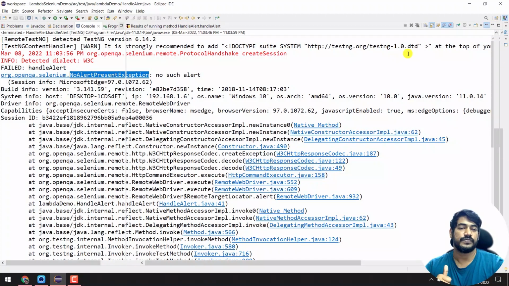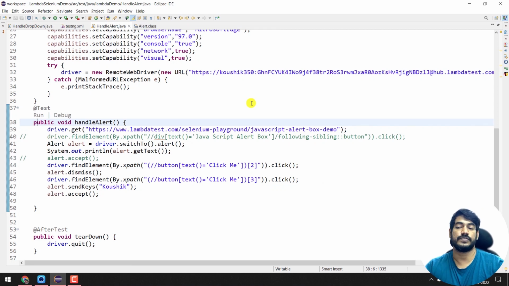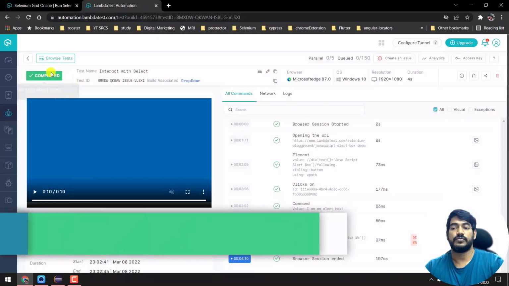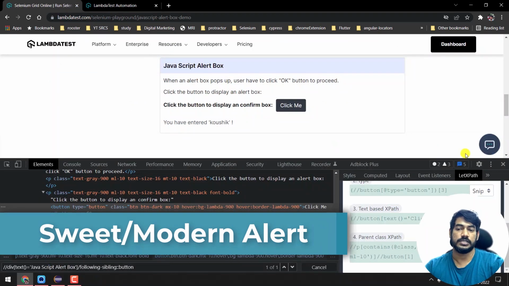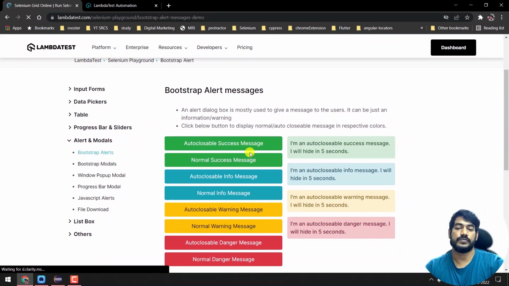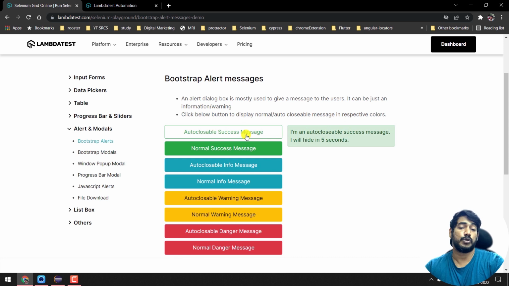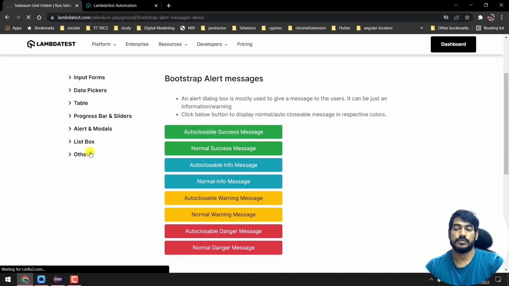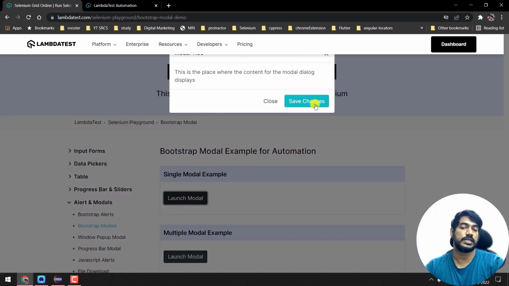So it's a very simple concept in Selenium. The alert is, I think, a very simple concept. We just have to remember the concept. Apart from that, we also have something called a modal alert. So what is a modal alert? Let me show you in the UI. If I go back to this bootstrap alert, you can see we have a lot of things. These are technically not alerts. These are basically toast messages, or a kind of notification. And if you go to this bootstrap modal, and if I click on this launch modal, you can see here we are getting close and the same changes.